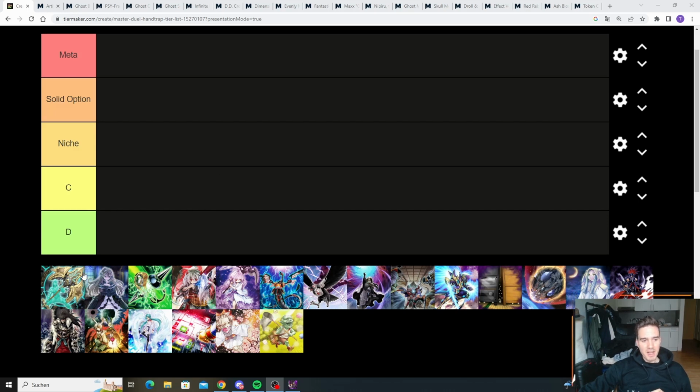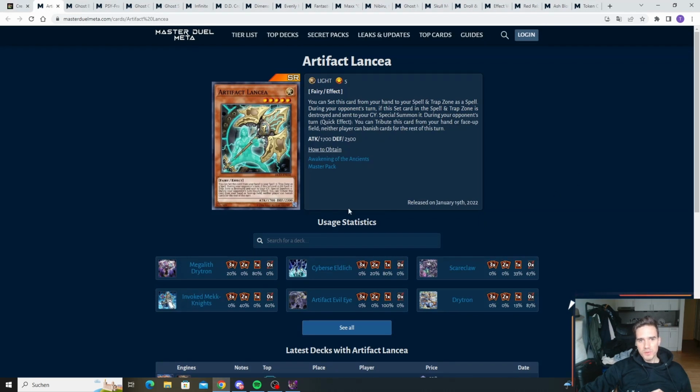So let's start with Artifact Lancia, and I always want to go over the card first with you. If you don't know the card, you can read it here. Artifact Lancia is a card that bans the opponent and you, if you activate it, from interacting with the banish pile. So you cannot banish any cards. This is a good card in the TCG in the actual format because there is Kashtira, and Kashtira plays a lot with banishing cards. So this is a good counter against Kashtira.